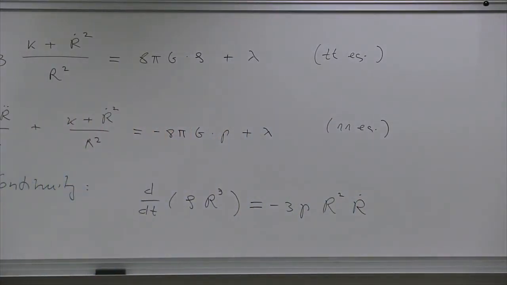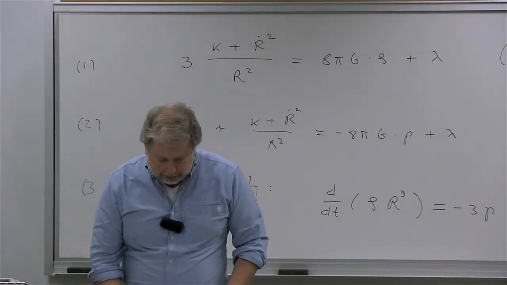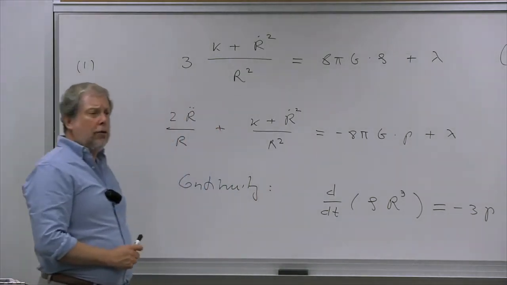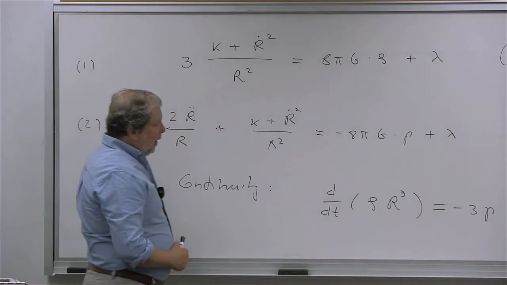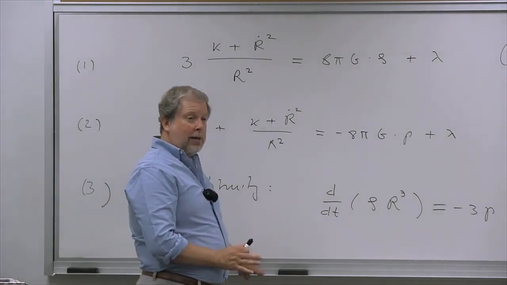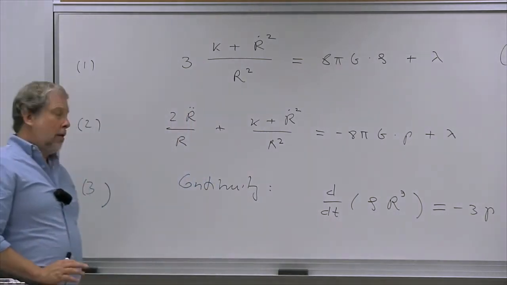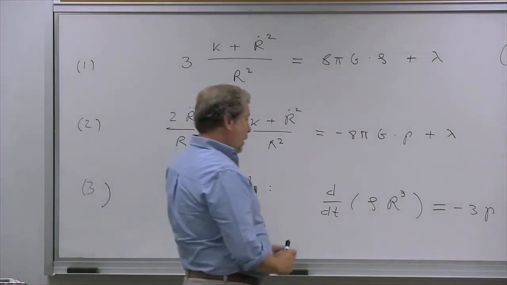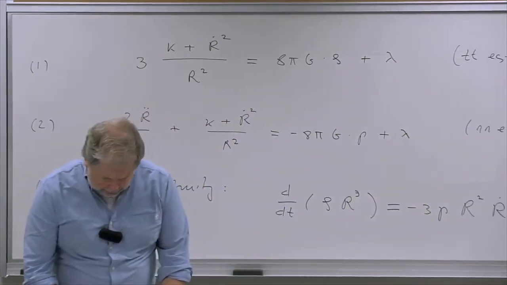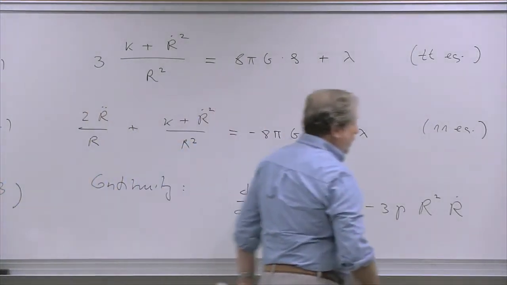So we have these 3 equations, and they're not independent, so it will in fact be sufficient to just focus on 2 of them. But nevertheless, some equations are easier to analyze than others. And so we do have basically 2 unknowns, which are the density and the scale factor, because as I said, usually the pressure is related to the density by some equation of state, so it is not an independent quantity.